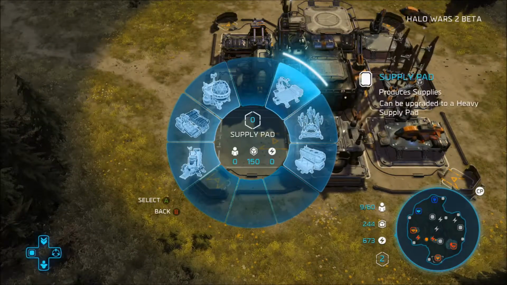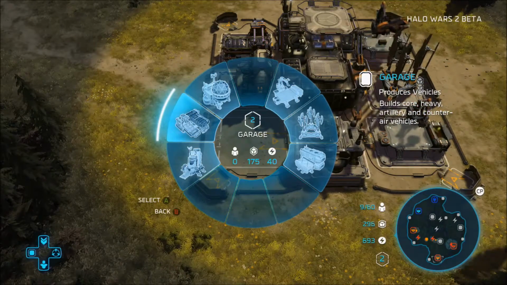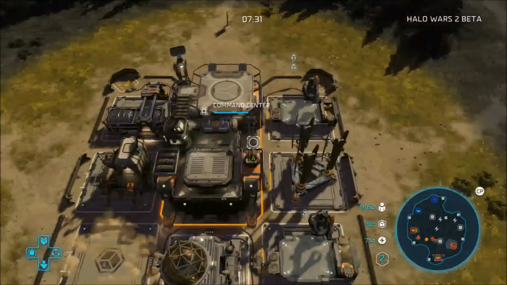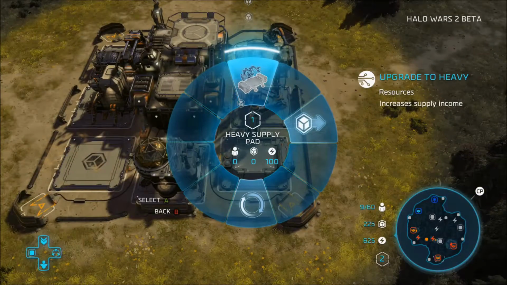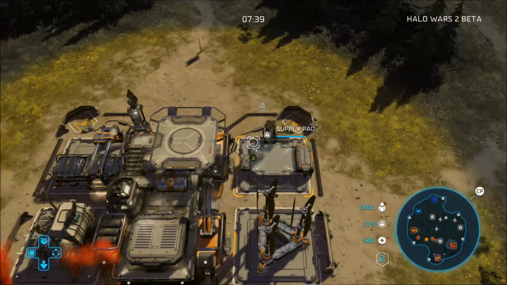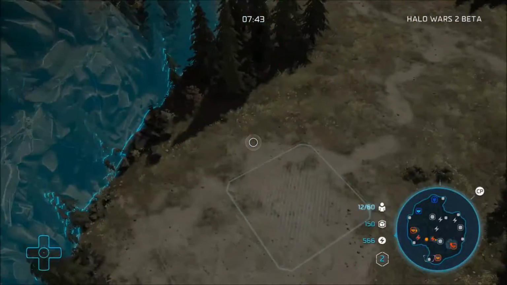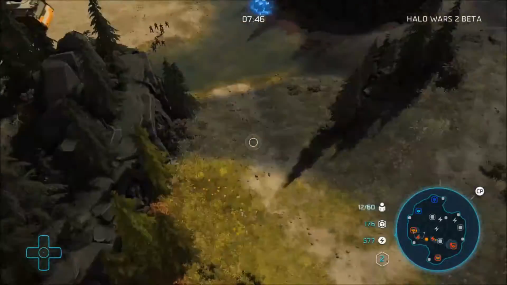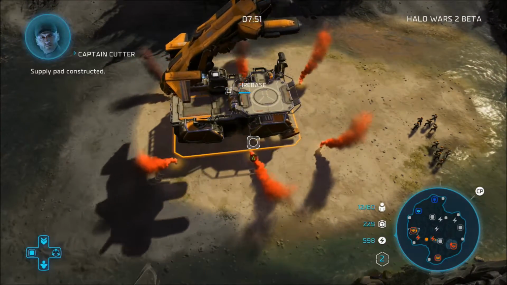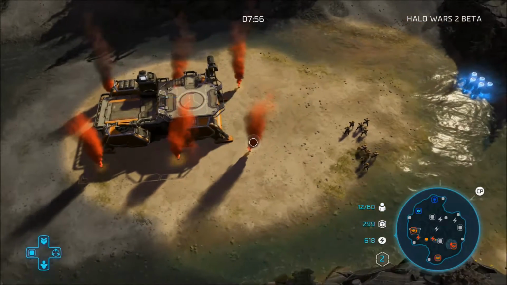We don't actually need anything else here, so supply pad. Or we can make another garage to build more tanks. No, we're running below on supplies, we need a supply pad. Oh, generators take supplies to upgrade. That makes sense. And you know what? Let's get a marine detachment going in to get this as well. Just have marines to have marines. Alright, over here, once the big gigantic Pelican is done. Supply pad constructed. Supply pad upgrade.